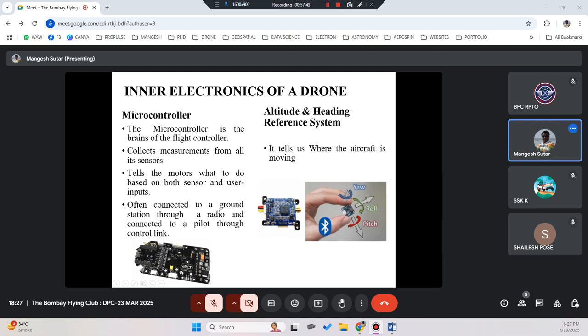So this small attitude and heading reference system will give inputs to the flight controller, and based on the inputs it receives, your control panel or your remote will also have those inputs displayed, or even your ground station will also have those inputs displayed, and even the logs will capture all these motions.